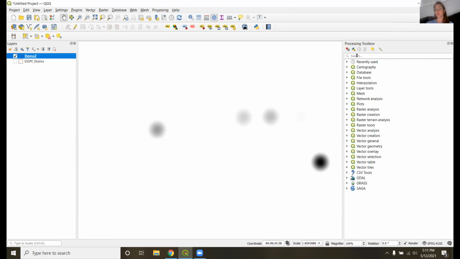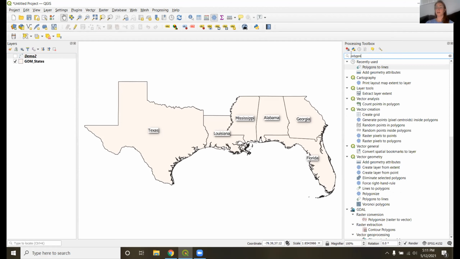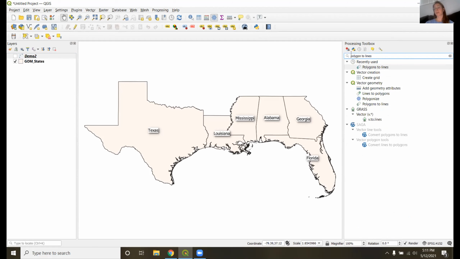So now that we have our processing toolbox pulled up, what we want is to create a line layer that looks just like our polygon layer here. And the way that we can do that is simply by going into the search bar of our processing toolbox and typing in polygon to lines.